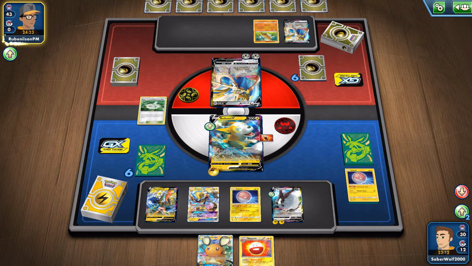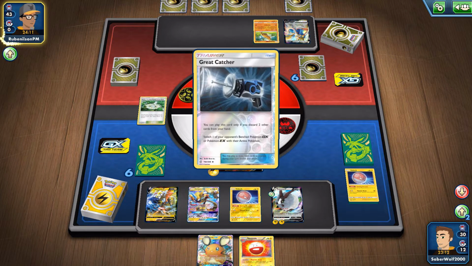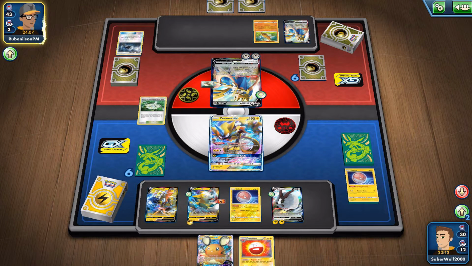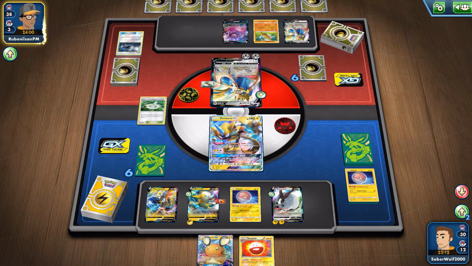Anyway, so he played down the Sudowoodo, messing up my bench. Maybe I should have discarded Tapu Koko V because I don't see that guy being that good, but maybe we keep him for the free retreat. You never know. Great catcher. Gonna pull in the Zeraora GX. Damn it. And he can't get the one hit KO on that one. With the Fury Belt, he wouldn't be able to do that on the Boltund.